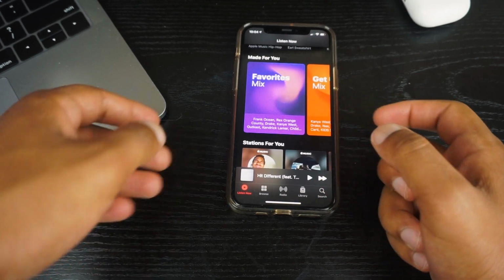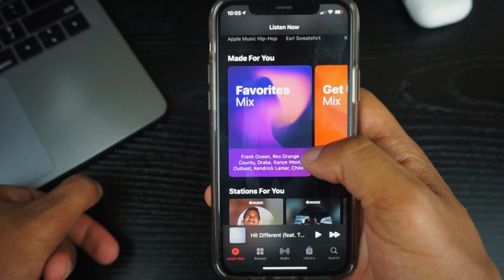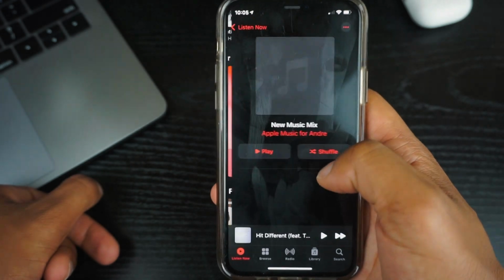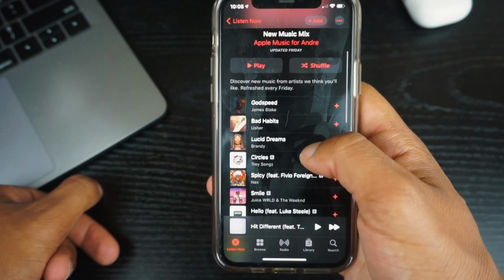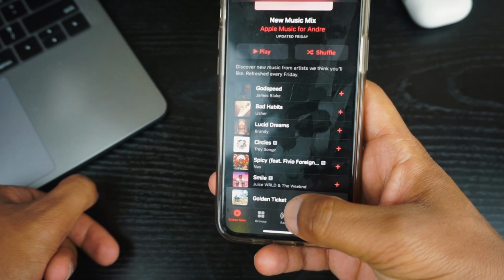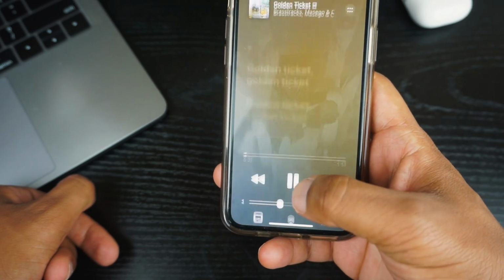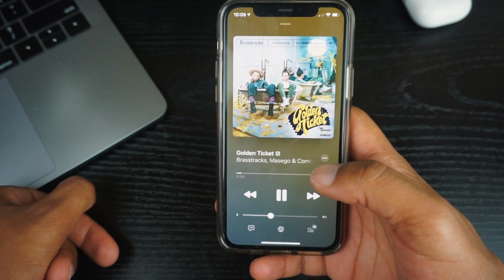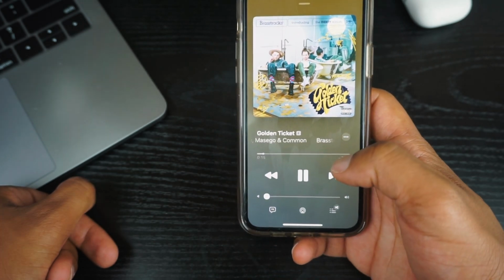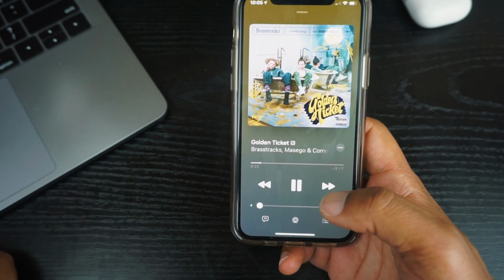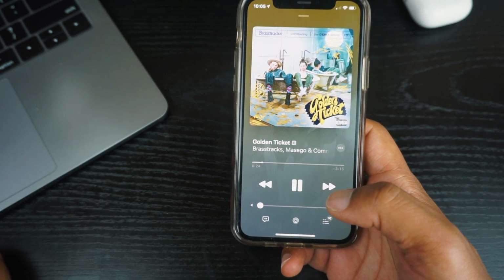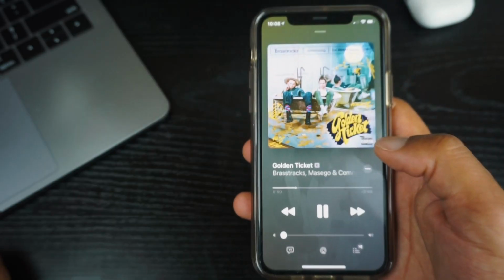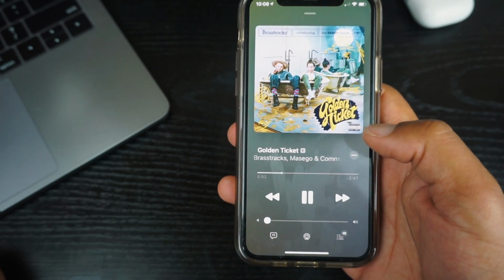When I go to the Made For You mixes, what I really enjoy is going to the new music mix and finding new music every week and just shuffling through that. So since I'm shuffling some music, let's press on here and see. Obviously I got the lyrics feature. I'm really big into lyricists, and look at the new look of Apple Music. It did go back from what it was in previous betas, and it's a lot more subtle now, the background, versus in some betas it used to reflect the album art a lot more.